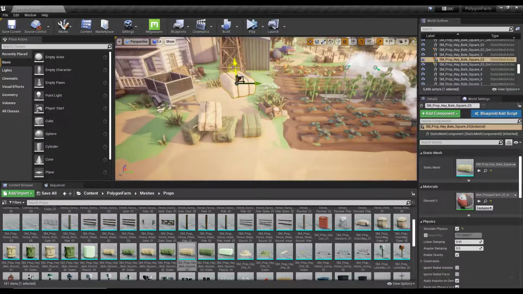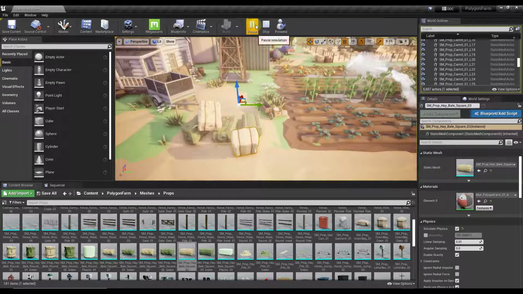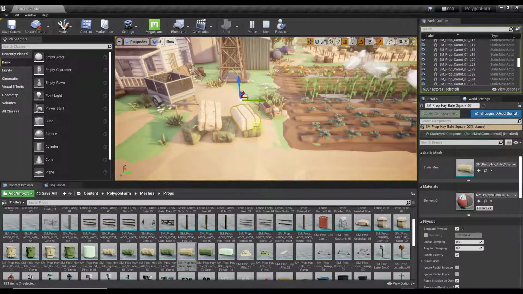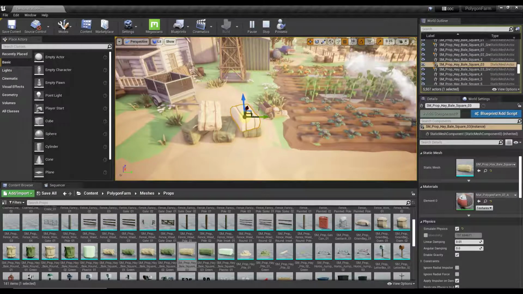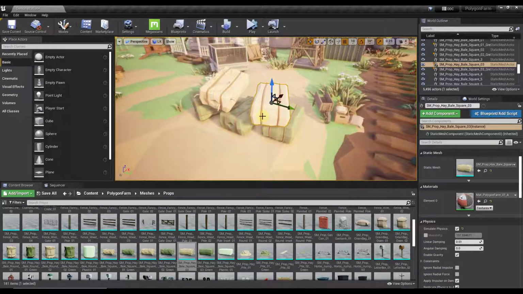So now, if I want to run this simulation again, I can move this down and click on play. I'm going to run it one more time with this a little bit further back, like this. Then I can tap that K key with this selected in order to save that state. So those have now all been placed using the physics inside of Unreal Engine.